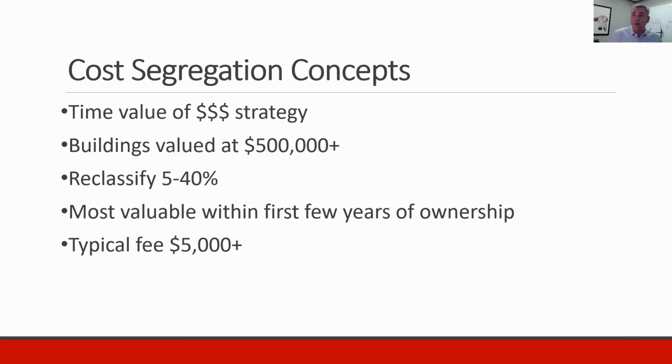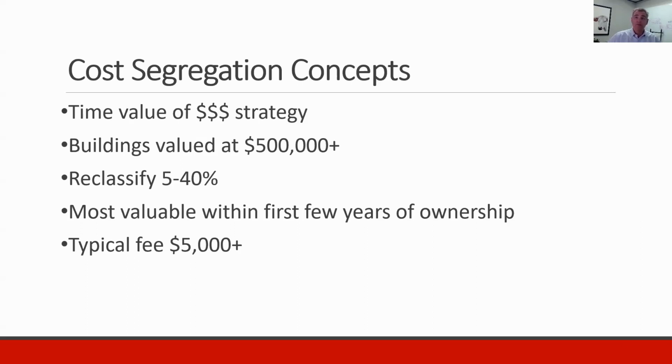Now, the first thing you need to know about cost segregation is it generally doesn't create more deductions. You would have depreciated them anyway, but it accelerates them from 27 and a half years or 39 years to typically 5 years. In some cases, you'll take land improvements that you might not have depreciated and turn them into 15-year property. Of course, those deductions are generally worth more now than they would be decades from now because you get to use the savings today. It's called a time value of money strategy.